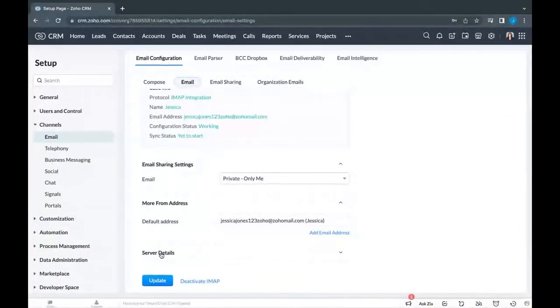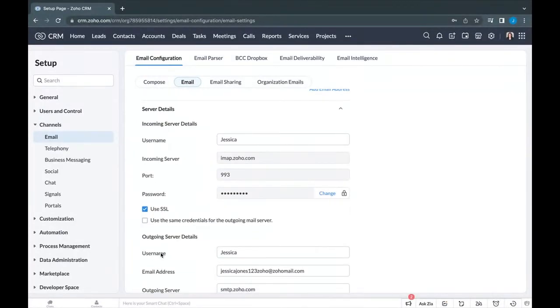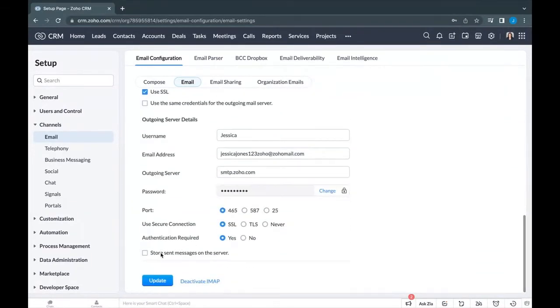And now here comes the server details. The best part is that the incoming and the outgoing server details would be auto-populated when you choose the popular mail server, the providers. In case if you would like to change any, you can also make the changes and hit on update. So the changes would be saved.